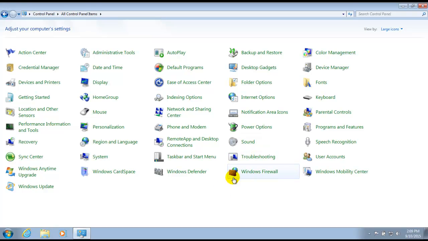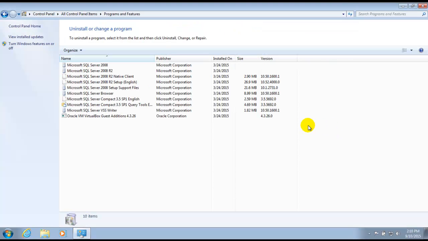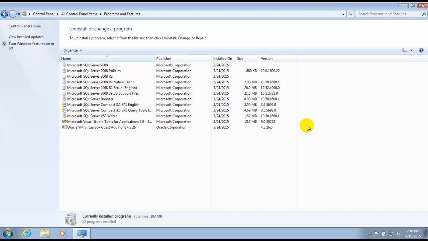Now let's say I wanted to add or remove a program. I simply find it here in the different options, and what I would do is just click on programs and features. And you're going to go into this probably more often than you would like to. This is where you're going to see programs. You can find updates.